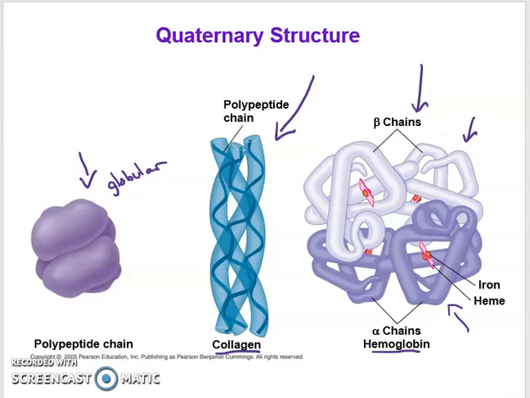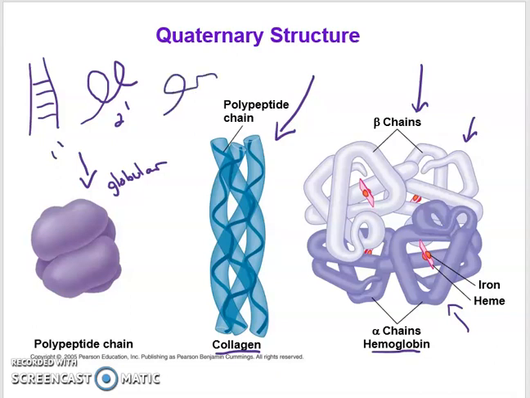So how I generally think about this, between primary, secondary, tertiary, and quaternary, I usually try to tell my students, think of a roller coaster. I don't mean the big wooden ones. I mean the really nice, smooth, fast metal ones. If you think of a length of track, that would be like the primary structure of a protein. If you think about the one loop that's going into it, or maybe two loops, that would be like the secondary structure. If you think of the entire roller coaster with all the loops and twirls and twists and all that other stuff, that's tertiary. That would be the whole roller coaster.